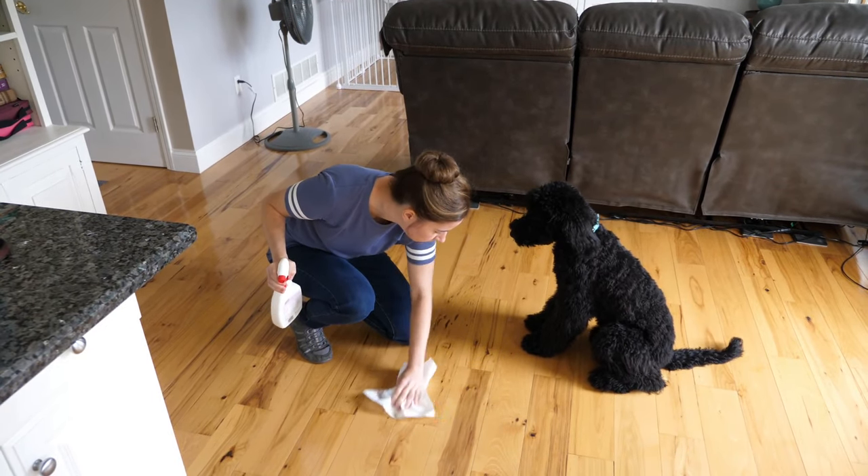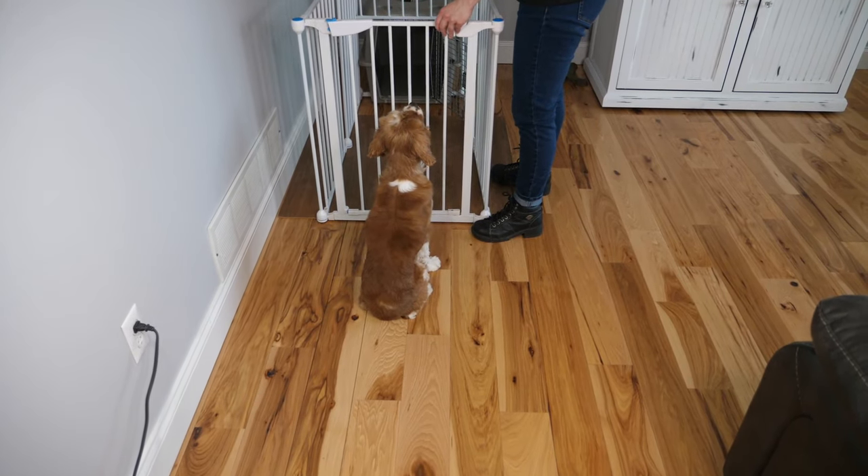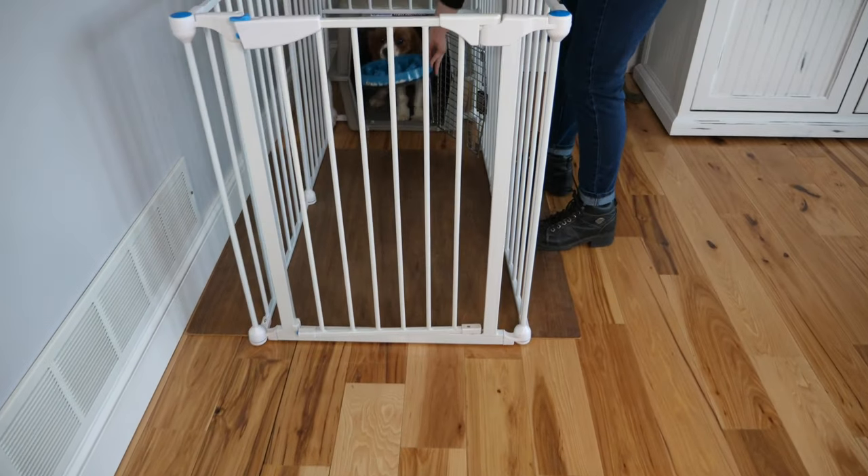They have to be taught not to do this. The more space you give your puppy, the more accidents they're going to have, and this means you're going to be cleaning up accidents frequently. This also means they're going to want to explore their surroundings, and although we want them to experience all that your home has to offer, we don't want them to get into trouble, especially when you're not watching. This is why we use a puppy pen setup — your puppy should have access to one room at a time, set up with a puppy pen that includes your puppy's crate.